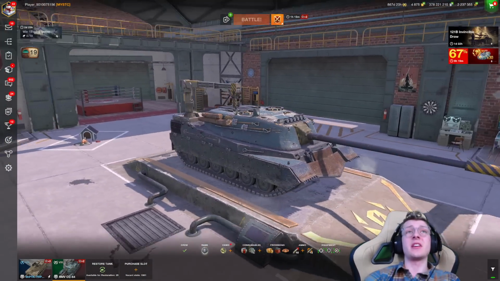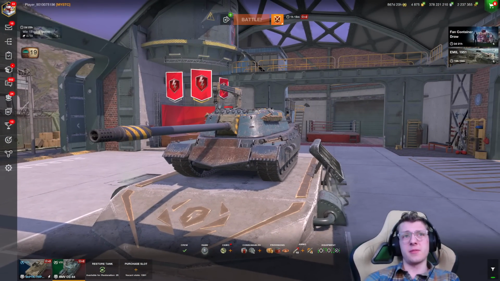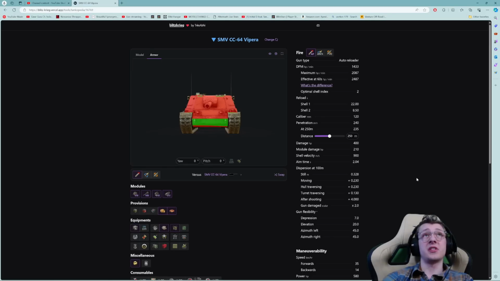busted. And I actually have to say, the legendary camo Wargaming made for this tank is really, really cool. It wouldn't surprise me if Wargaming nerfed this vehicle in the near future, but I guess we will have to find out. In today's video, we are taking a look at the Semovente Contraccaro 64 Vipera.